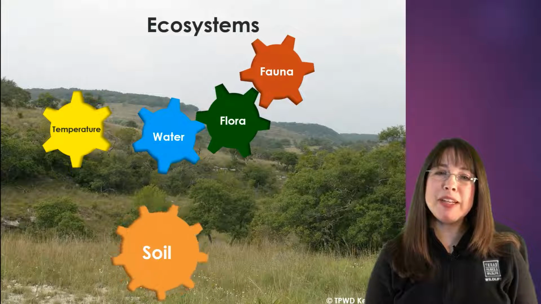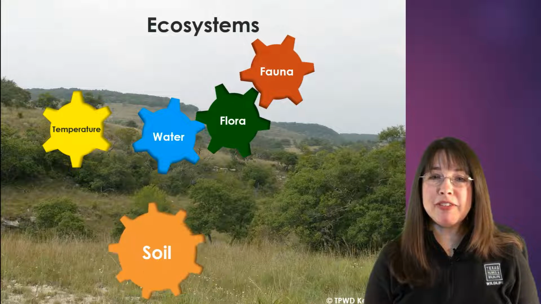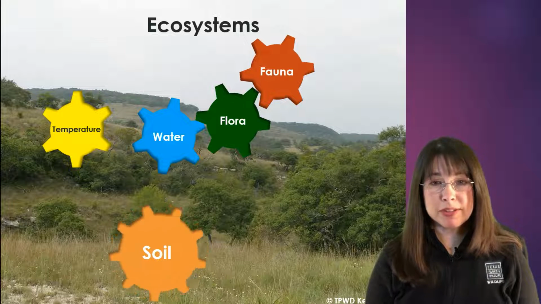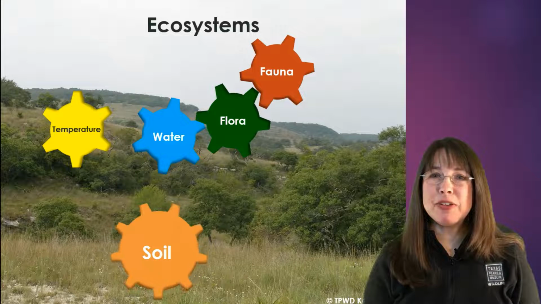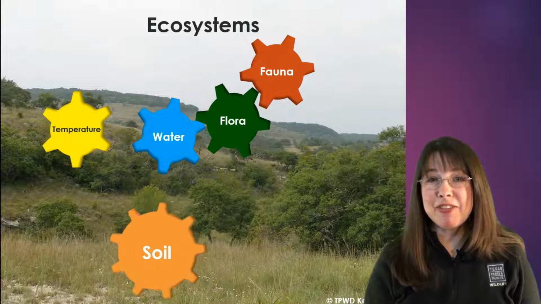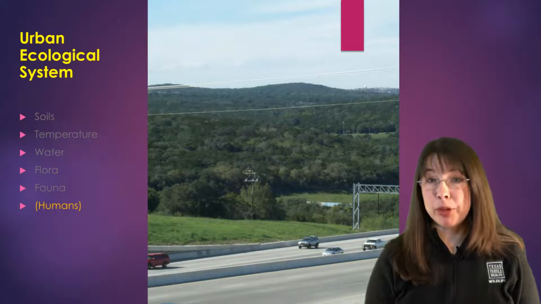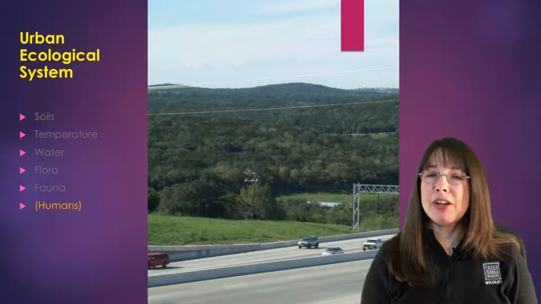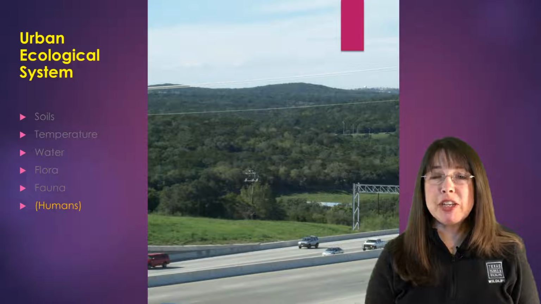Of course, that doesn't mean that the world just stops turning, but it does mean that the relationships between these elements are going to change, and it will have an effect on the way that the system works. And I say all that to say this. The element of an ecosystem that has the most significant effect on all the other parts in the urban area are humans. We impact all the other elements in significant ways, and so we've changed the ecosystem.